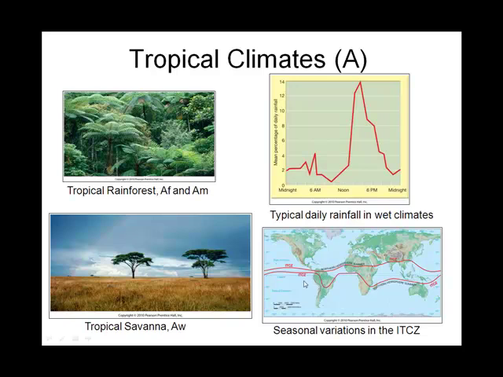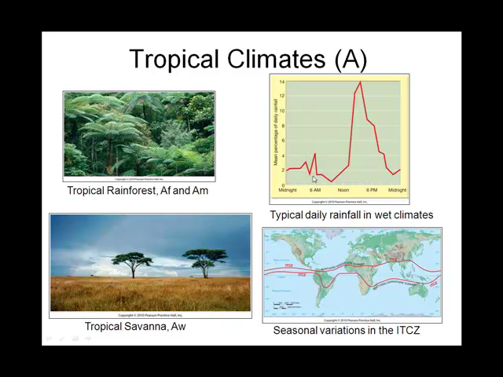And then this is a figure from your textbook to show you that wandering intertropical convergence zone. The top one is the northern hemisphere experiencing summer. The bottom one is the southern hemisphere experiencing summer. This one up here is showing you generally what the precipitation is like in these wet, or Af, climates.